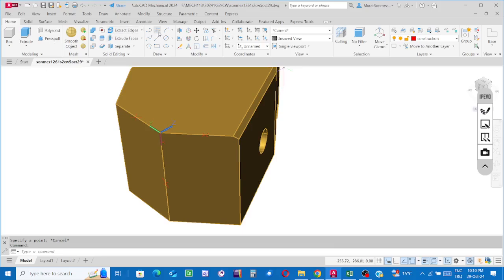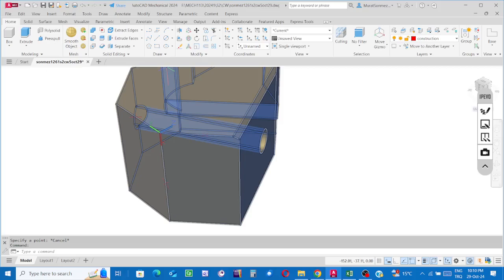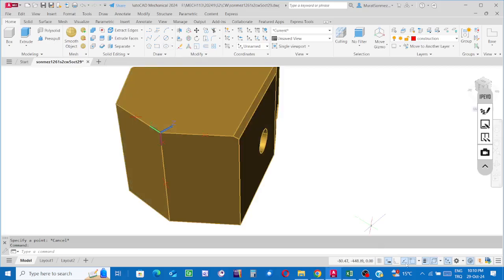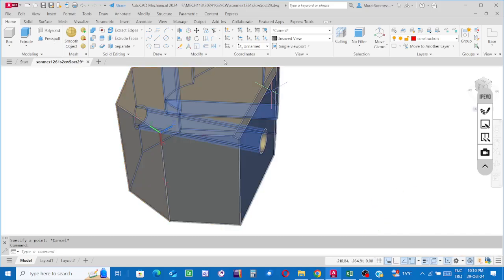But here there is a trick. If dynamic UCS is on, then one of the flat surfaces can be highlighted.